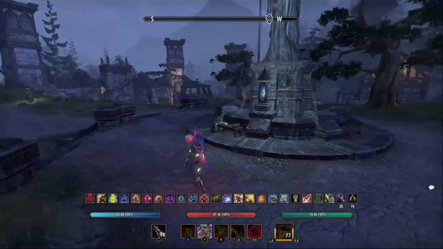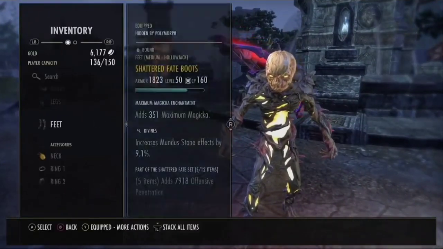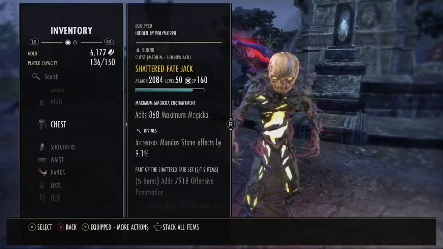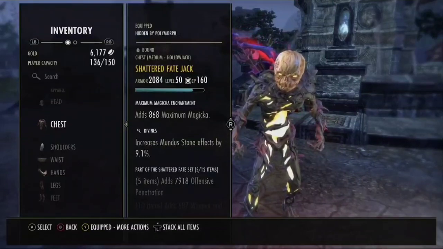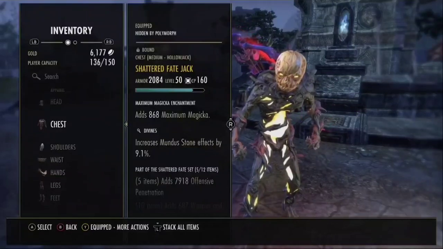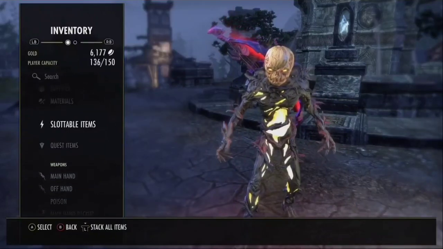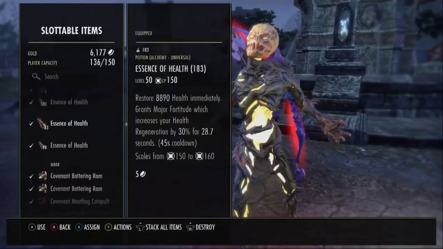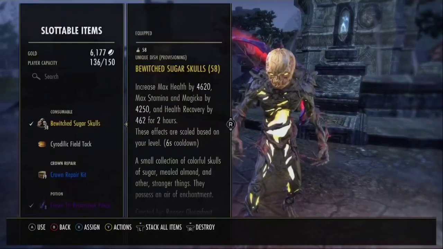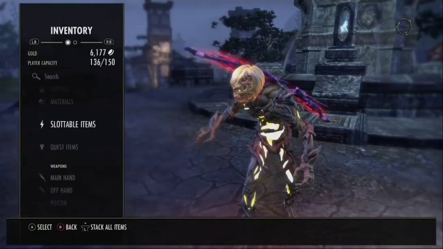But yeah, it's been quite good with this, because obviously this is less stacking into penetration and more stacking into the critical damage. So obviously when you get them critical hits, they are just monster hits, and it's obviously fun to play. Obviously again, potions is the Tripods, the best. Obviously yes, sustain can be a bit tricky, and obviously Bewitched Sugar Skulls.